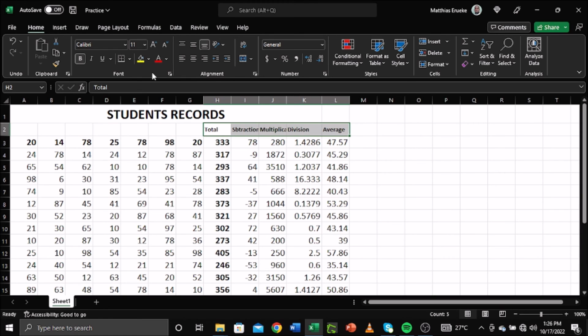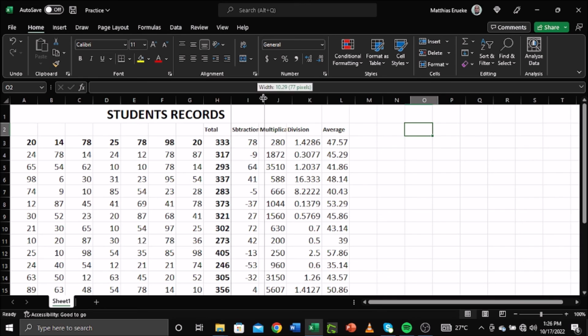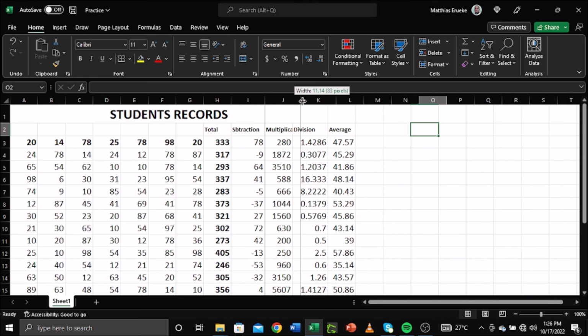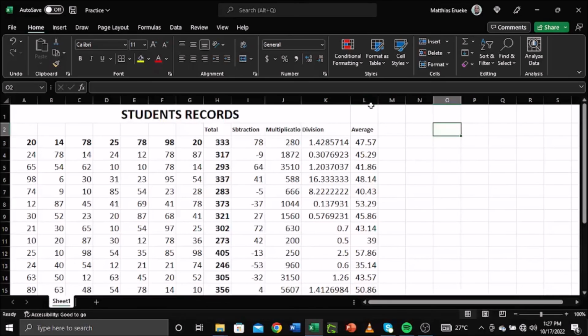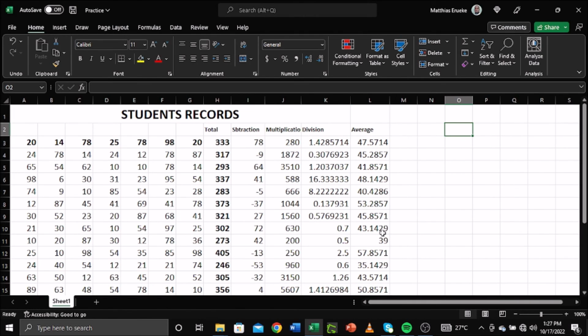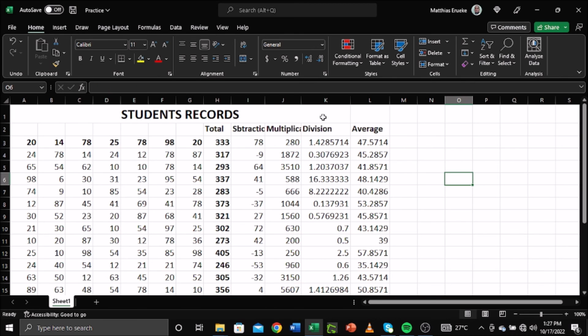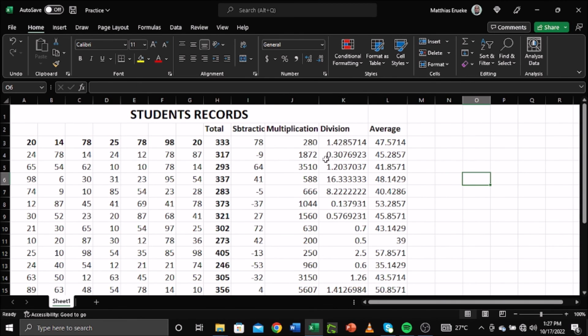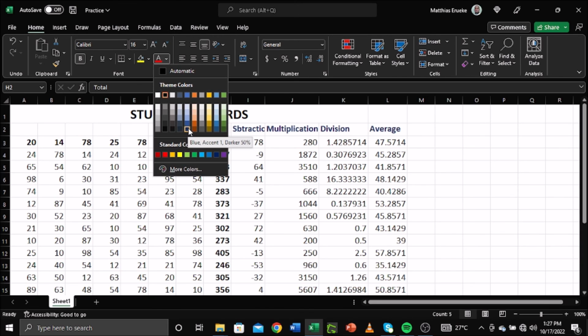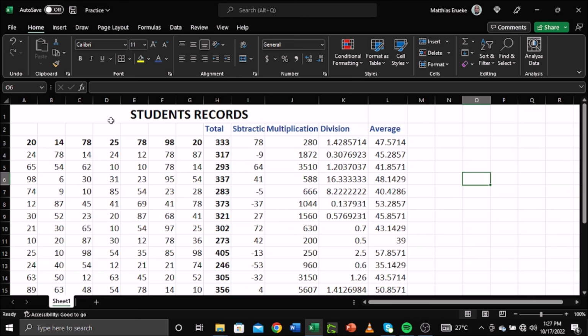Let us expand it more to contain. This is what you do when you want to expand the column. So that is that. Let's make this look nice. You can change the color to something. So that is how to calculate your average.